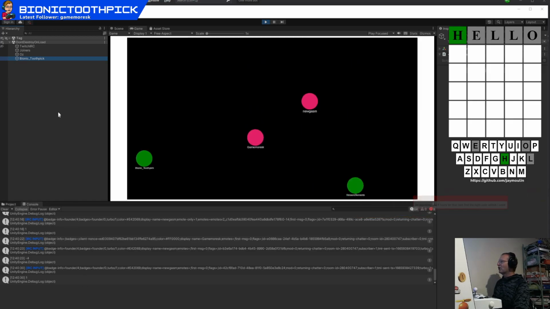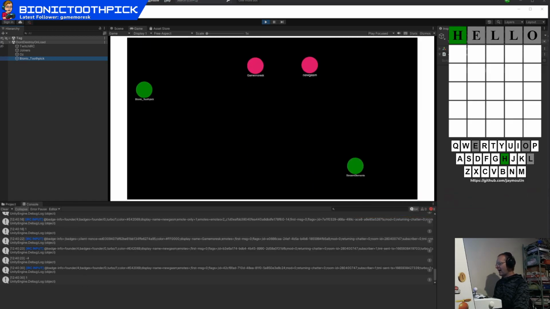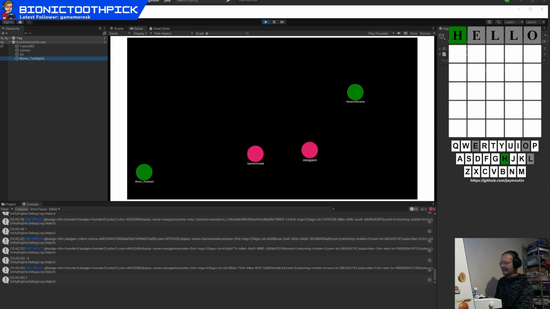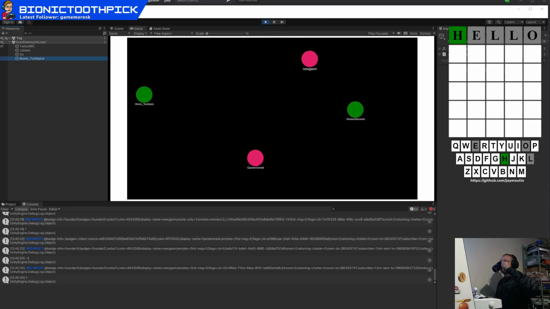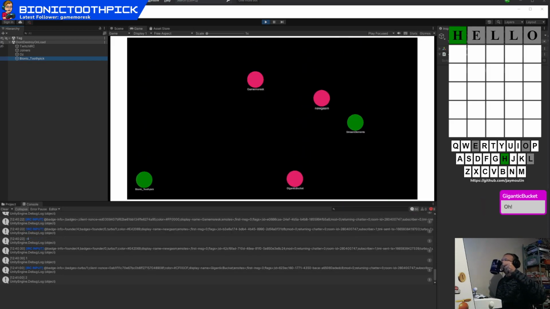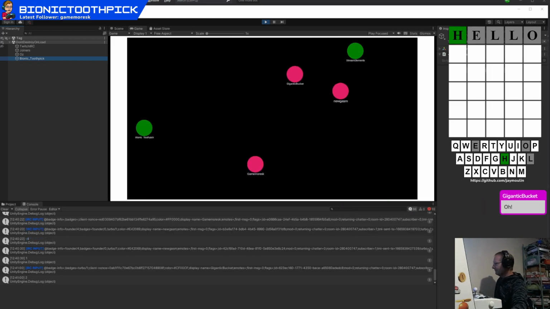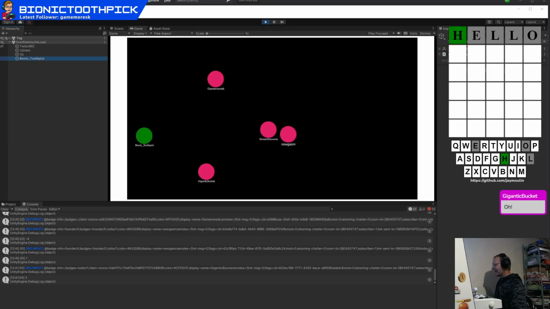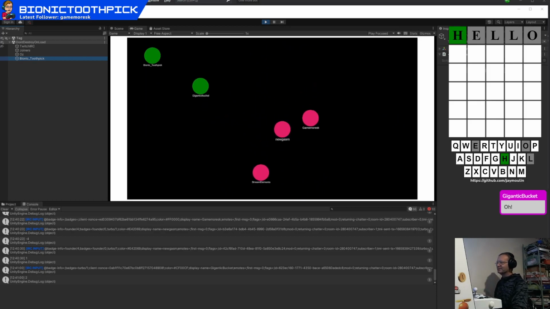You know, I'm doing that with my cards, like my high-low card game. I'm going to be doing something similar to that at some point. So that code will definitely come in handy. Oh, Gigantic Bucket. You probably know how to do what Gamer-esque is looking for.